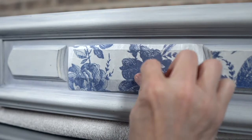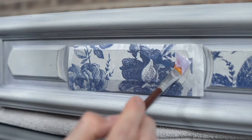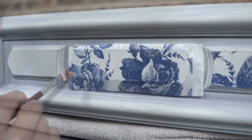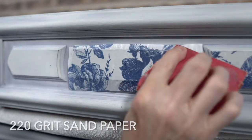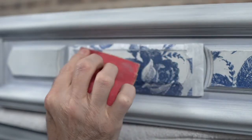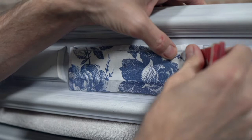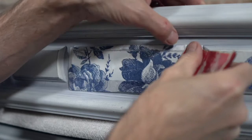I'm going to go ahead and do a quick score, and then we'll come back with the decoupage top coat. And I'm using sanding paper instead of a sanding pad because the pad or the sponge part does not let me create a nice scored edge. You see how nice and easy that sand did for me? I'm sanding away from the middle of the transfer. That kind of helps me.